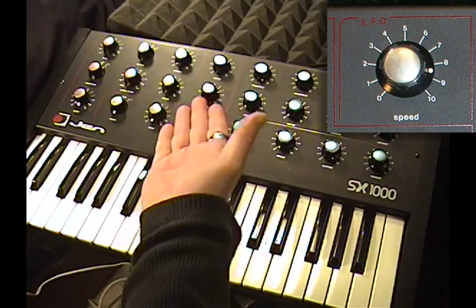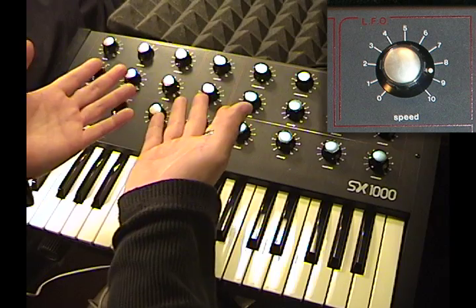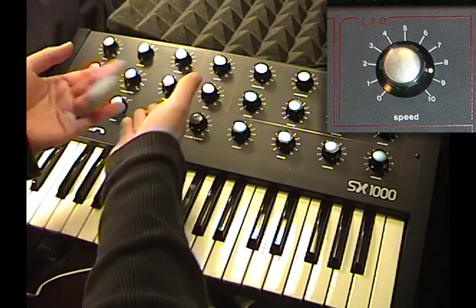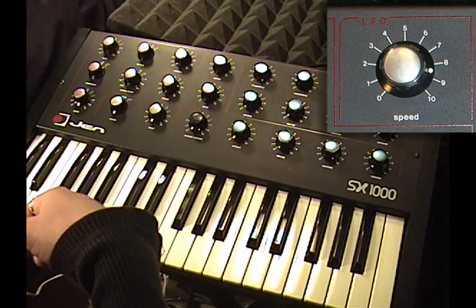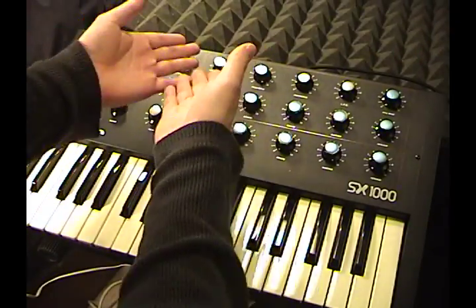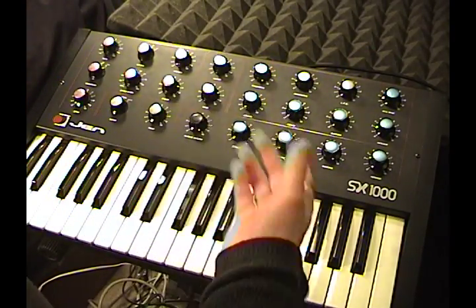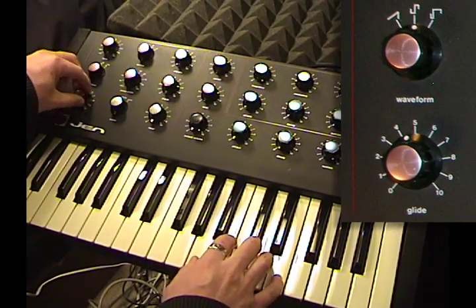We only have one LFO, and it's only doing one waveform, so unfortunately everything that's using the LFO is using that same LFO waveform, and you've got a number of things. You have the pitch modulation called vibrato, which is using that waveform. You've got the pulse width modulation, which is using that waveform. You also have, over in the filter section, the LFO, which will affect the filter cutoff point using that same speed. So you pretty much are stuck with that. It'd be nice if there were a bunch of different LFOs to affect all of these various different things, so you could get different speeds, but that's what happens in a more expensive synthesizer, unlike this one. You also have glide, or portamento.